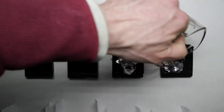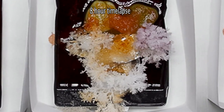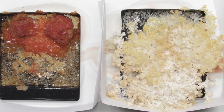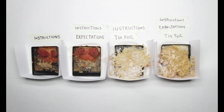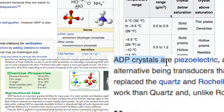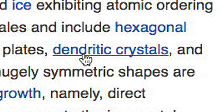So here we go. And you can see immediate results already, very quick. Tinfoil going buck wild, regular one, very boring. And here's the final outcome of the test. But why does the tinfoil make the crystals go buck wild? We'll be right back.